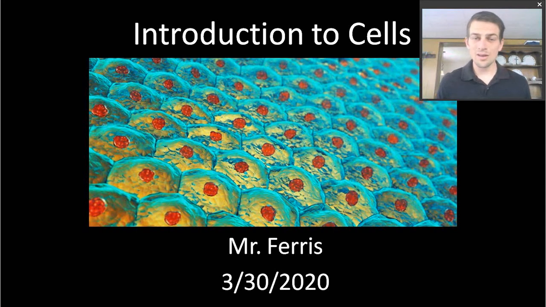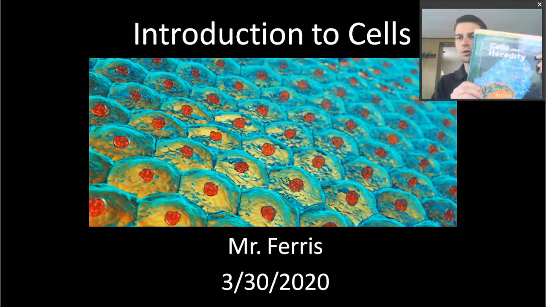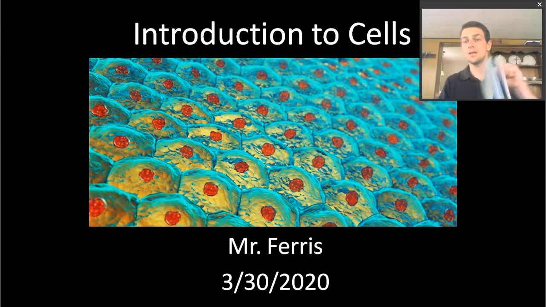Hello, 7th grade. Today we're going to be starting our second textbook for our life science course. We're going into our Cells and Heredity textbook, and so far we've been spending all of our time in the human biology textbook. But I think it would make sense for us right now to jump into Cells and Heredity, and then perhaps later, especially if we go back to school, jump back to the human biology textbook.